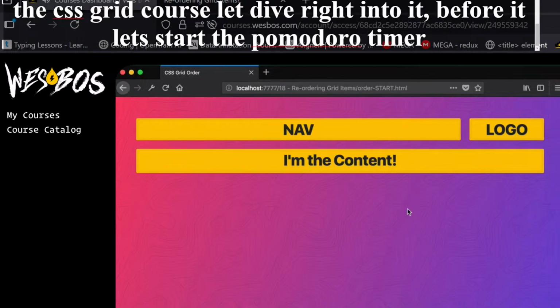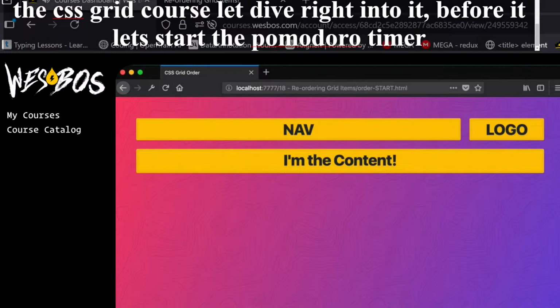What I should mention before we get into any of this, because obviously it's very simple how it works, is that it will goof up your selection as well as your accessibility.